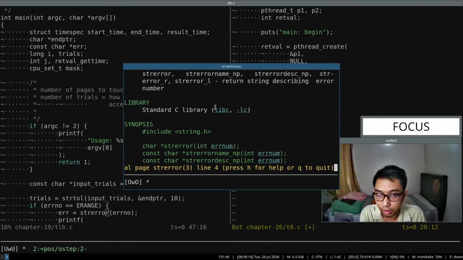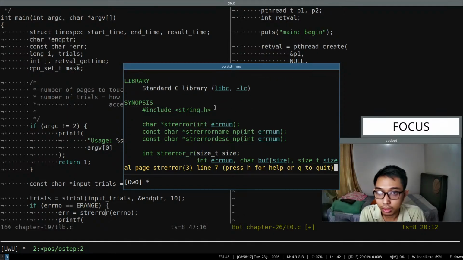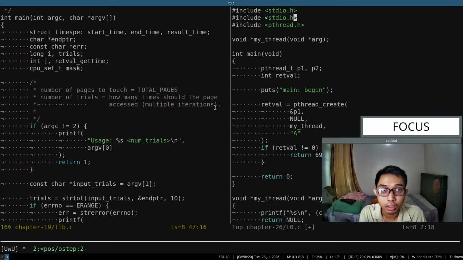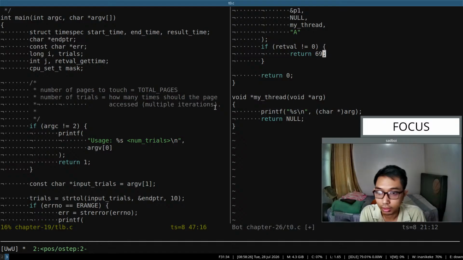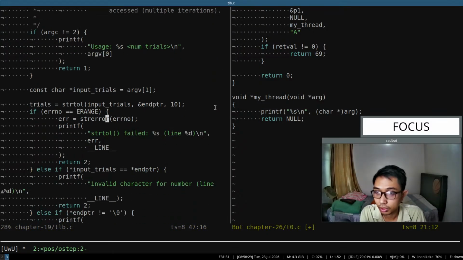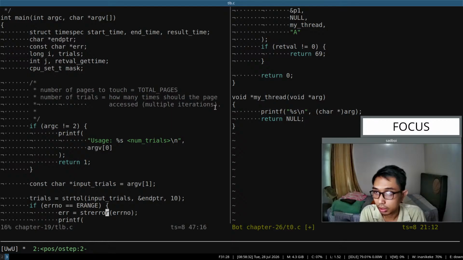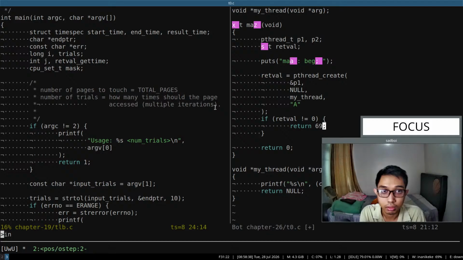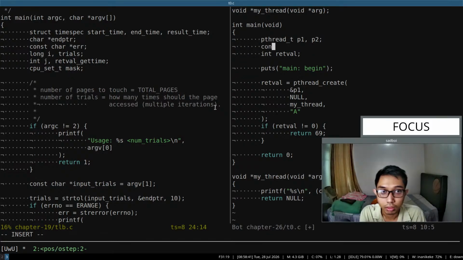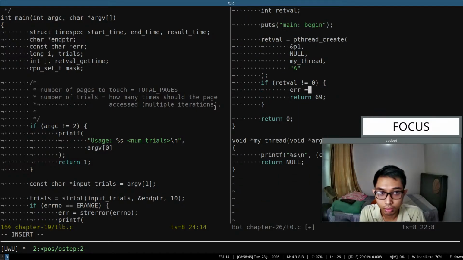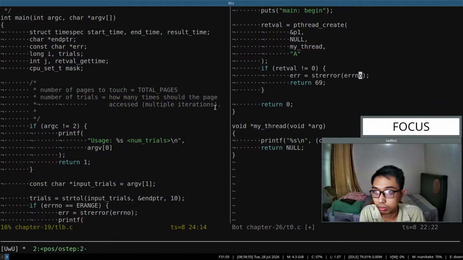Okay, it looks like it is in the string header. Okay, let me add that, I guess. And error constant. Okay, constant error. Okay, errno.